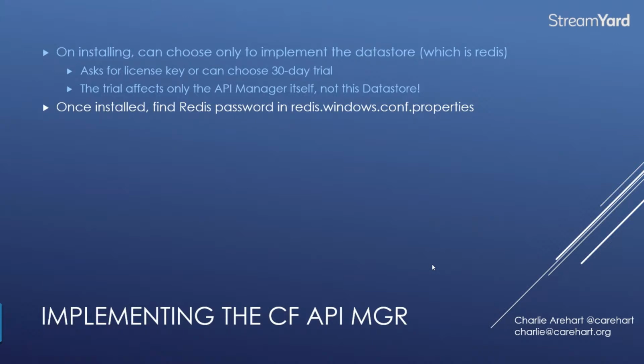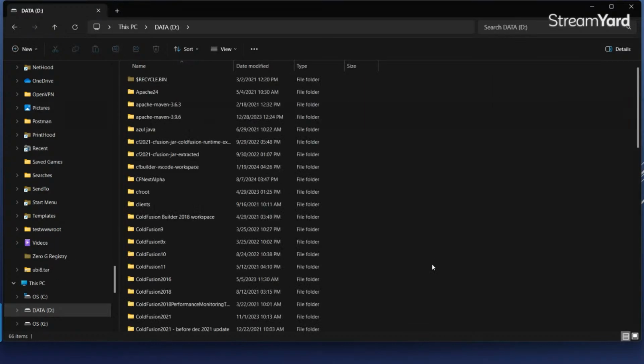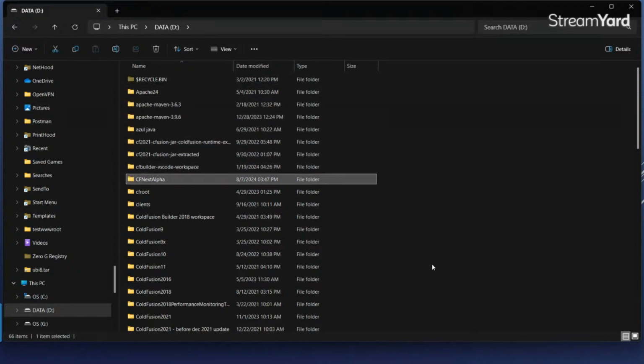So let me just quickly open up my Windows File Explorer. And again, I appreciate that some of you don't use Windows. You don't care about Windows. It's okay. We're going to get on to other stuff in a moment. This is speaking to the people that are running Windows. Often I find a lot of CF people do run CF on Windows. Don't hold that against them.